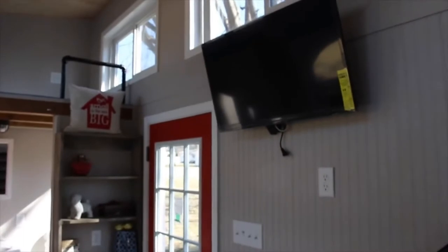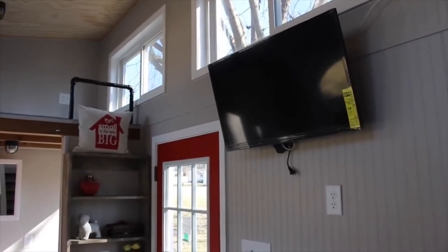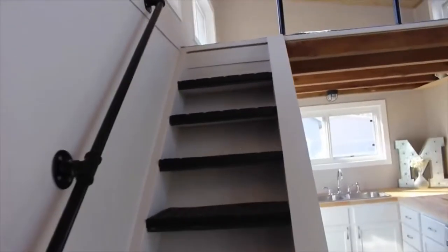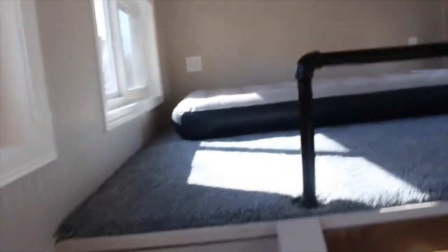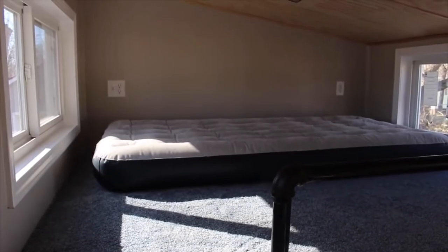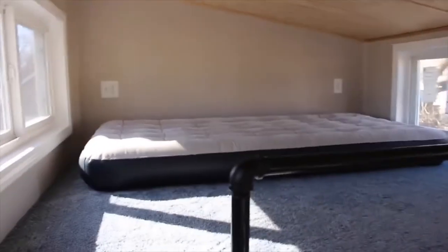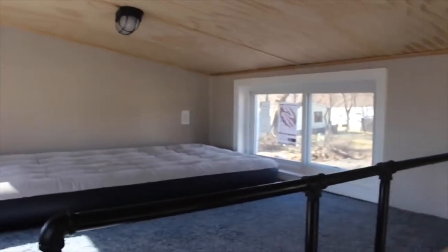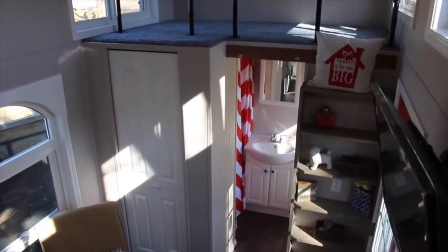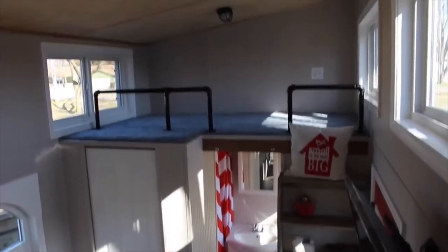And our TV — it's a 32 inch flat screen TV on a swivel stand. So you can angle it to that loft, or this loft, or angle it down for the living area. Let's go up and take a look at the master loft. This is big enough for a king size bed — I think a full or queen fits well because you can put little nightstands on each side. We have plug-ins on either side for electricity. Window there, window there — it's a very nice cross breeze. Ceiling fan again. And there is a ladder — it's on a hinge so it folds in half and stores in the closet for that loft.